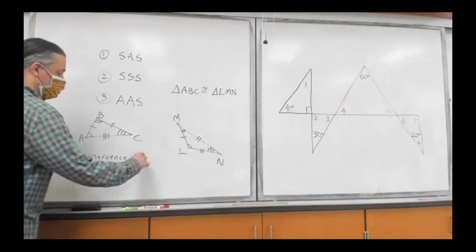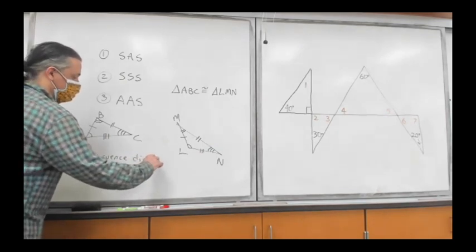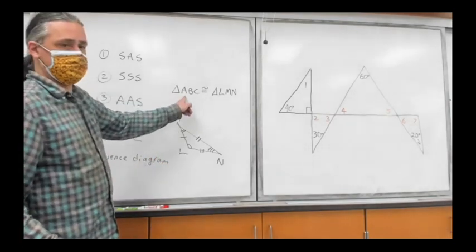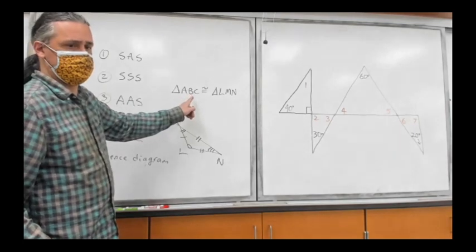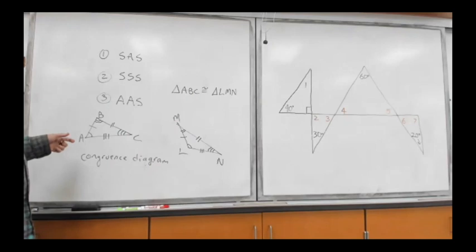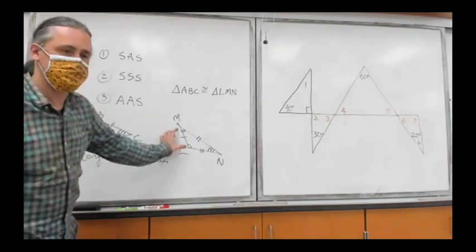So you can start it off by getting the angles from the letters. The first letter's the same, the second letter's the same, the third letter's the same. And then once you get that, you can pick the congruent sides by basing it on in between the same 2 angles.